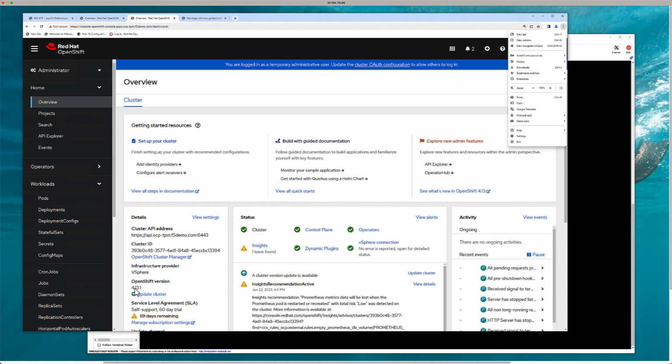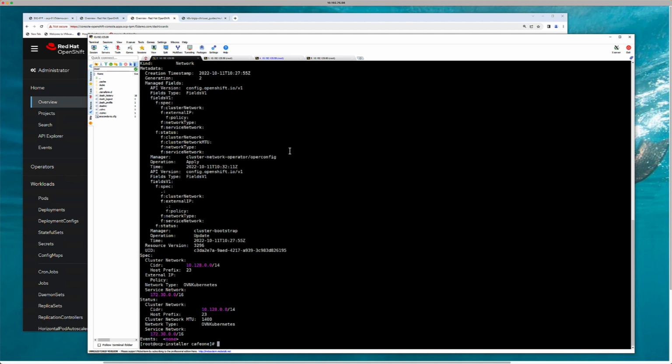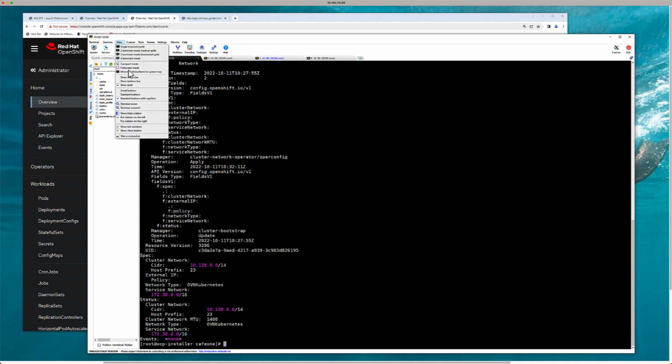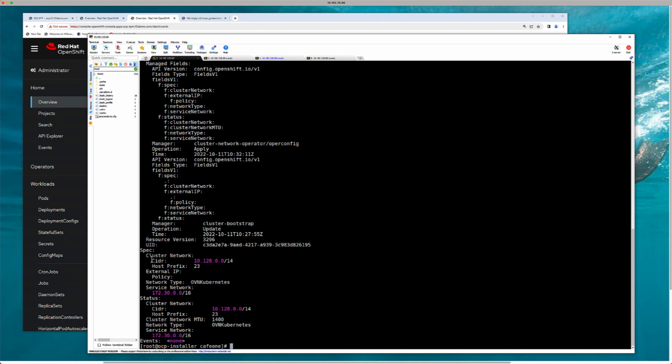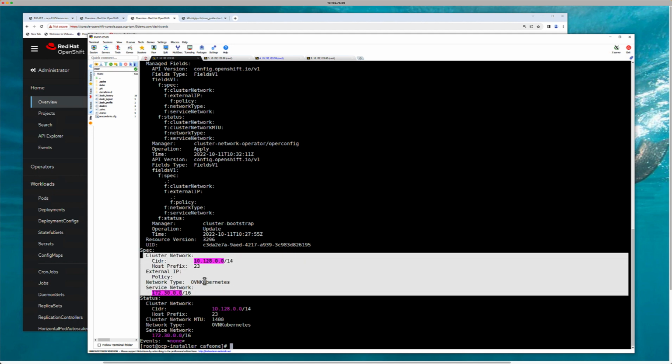What is interesting here, I'm not quite sure how to find the information from the UI, but if you go to the command line, you can run this command, oc describe network cluster, and this is the default cluster. I'll make this even bigger for you so that you can see this. There we go. As you can see right here, here is my cluster network, and that is the default in 4.13, which is what I'm running, and I believe it's the same for 4.12. Just check.